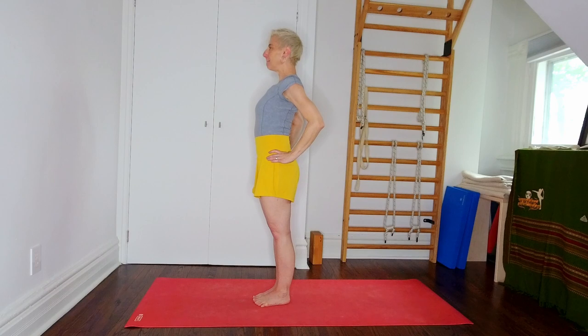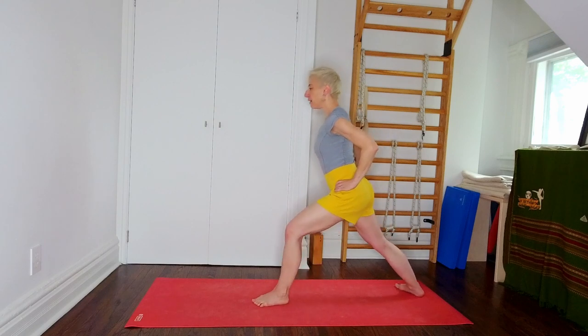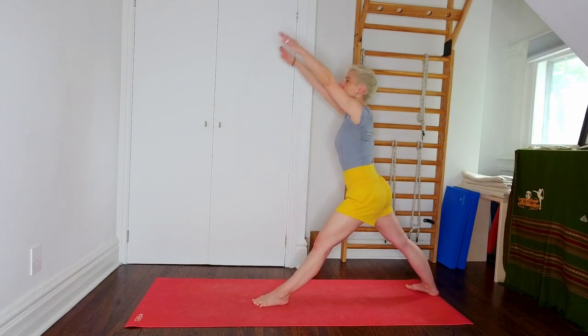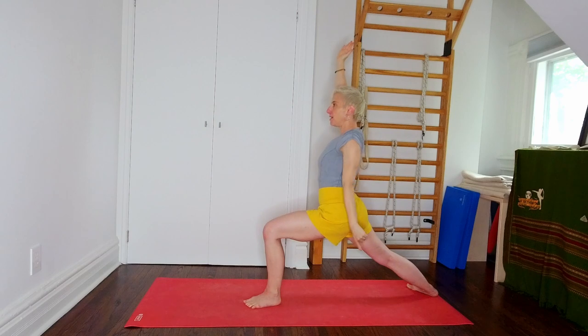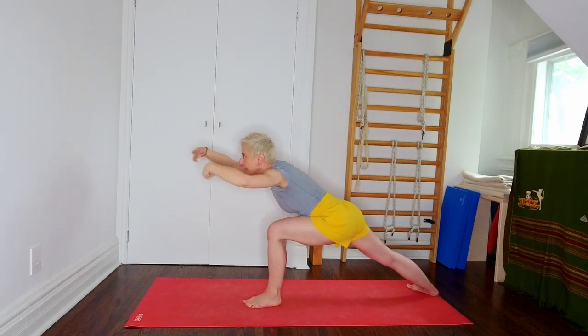Eyes level, big step back this time with your right leg and prepare for your Virabhadrasana I. Arms up and bend your knee. Dip down. Stay low in this hip. Hinge forward. Abdomen and thigh connected.